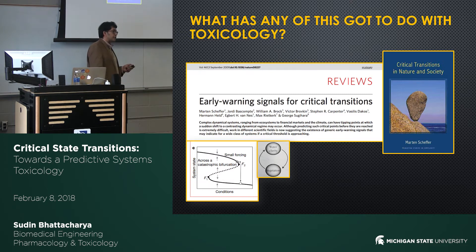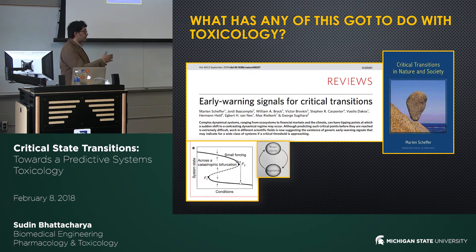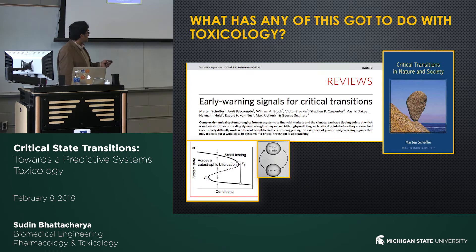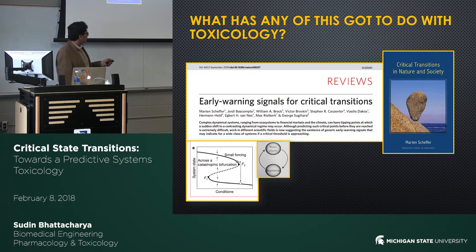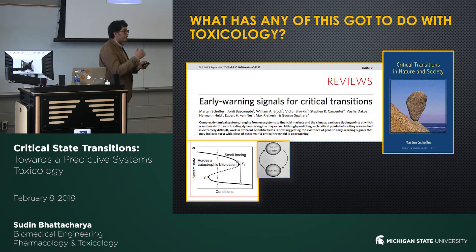They laid out a very compelling case that abrupt transitions — like mass extinction events — where the timescale of disappearance would depend on what scale of biological, natural, social, or economic system you're looking at, are often overlaid by dynamics which can be described by bifurcation curves, where a system is happily at a steady state over a certain range of conditions, but then a subtle change in condition can send it hurtling towards a completely different steady state. This is a very abrupt, switch-like transition, and if you reverse the conditions, it is not necessarily reversible at the same switching condition.